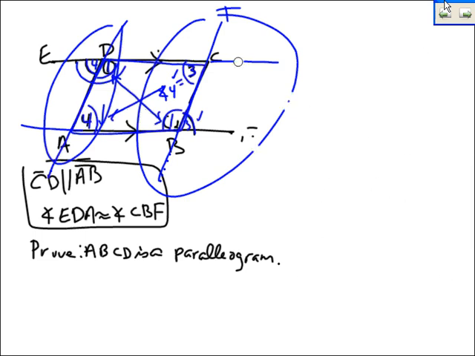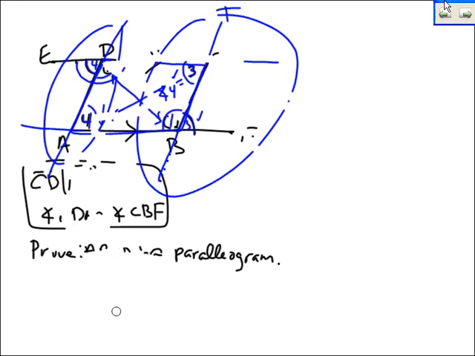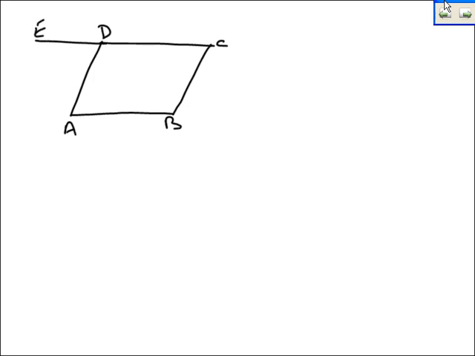So let's write this up nice and cleanly. Actually, let's change the page. Remember, you could extend lines. There's no law saying you can't extend a line. So, pretty much, here is your rhombus. Sorry, here is your quadrilateral. A, B, C, D. Extend it out to E. Extend it out to F.